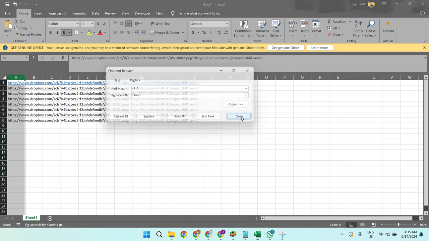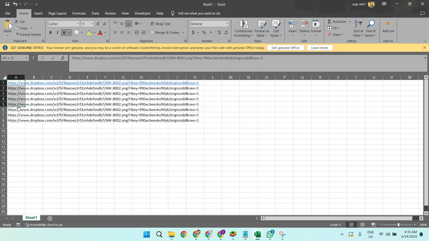When you replace all of your images, if you have 10 images, 20, 100, or 200, all of these images will perfectly work on any platform. Okay, so this problem will be solved and your images will be workable. Thanks for watching.